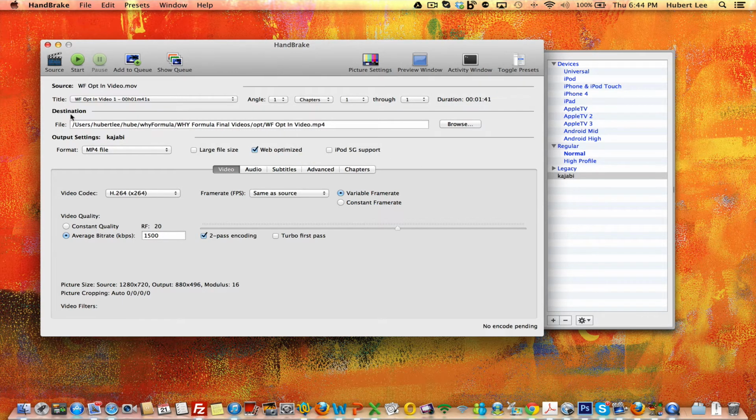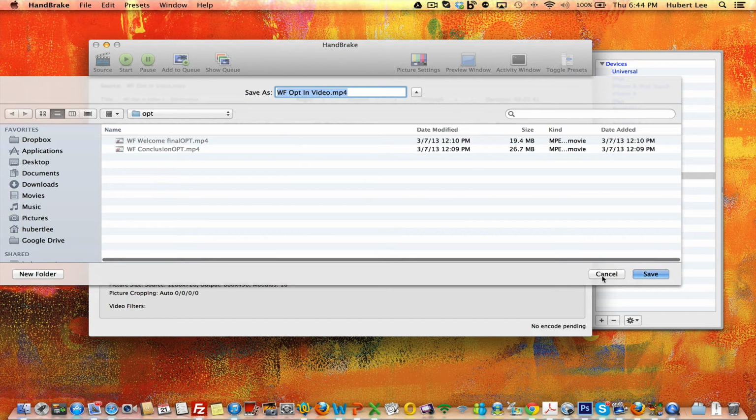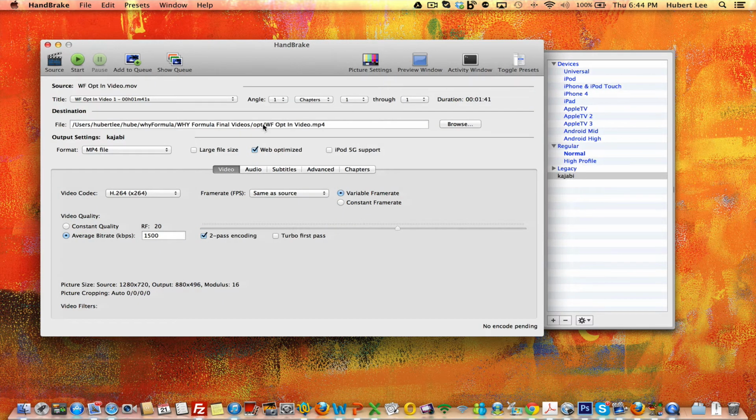Now, very importantly, for this destination file setting, you're going to want to hit browse and navigate to a place where you can save the output. I tend to call it OPT for optimized, but anyway, you give it a different file name so that you can tell which is your optimized one, just for handy reference. Over here on your output settings, format is MP4. Make sure web optimized is checked. That's going to come default unchecked. You want to check web optimized.